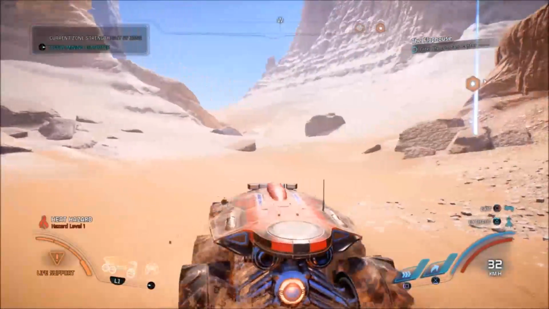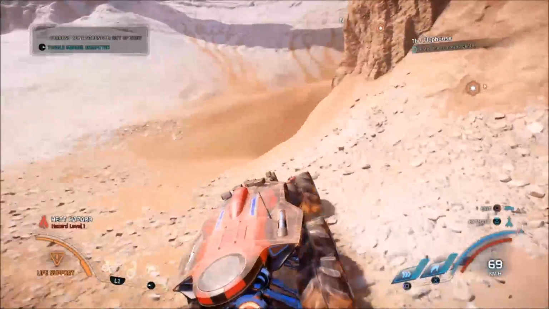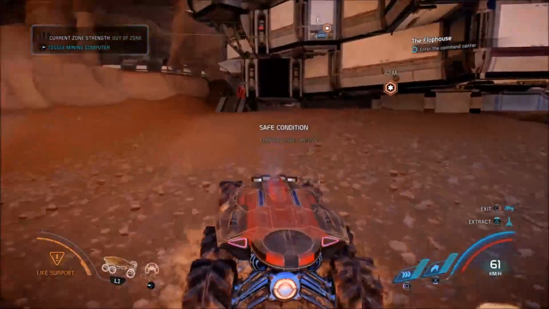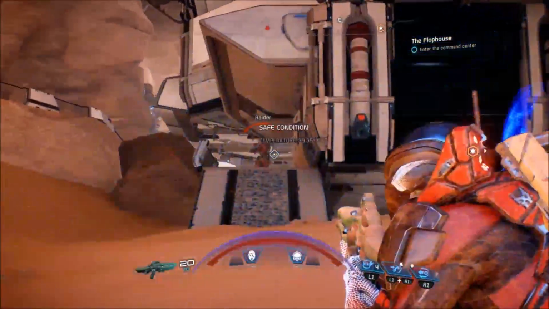But where is it exactly? Because I kind of got lost going up, going down. All right, right here. Here we go. Enemies. Ambient temperature is nice work.